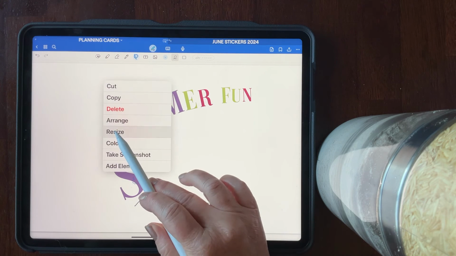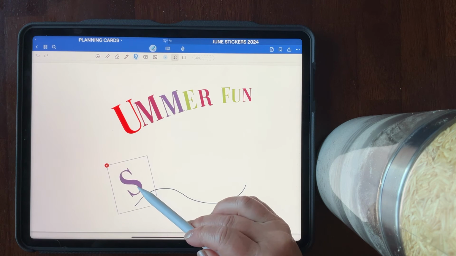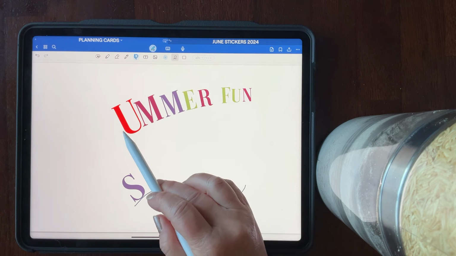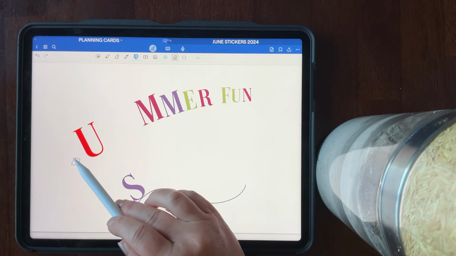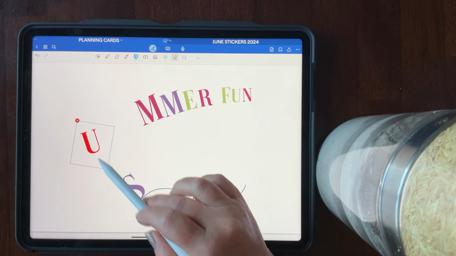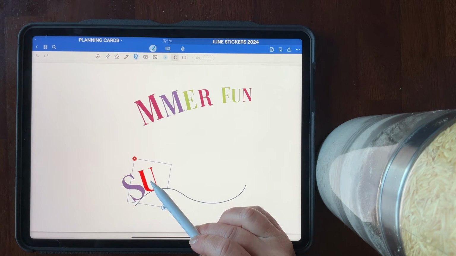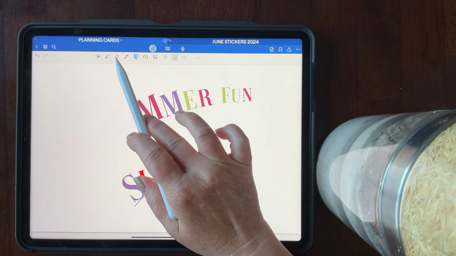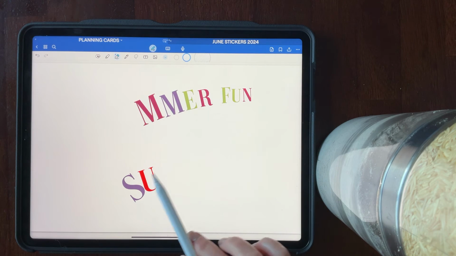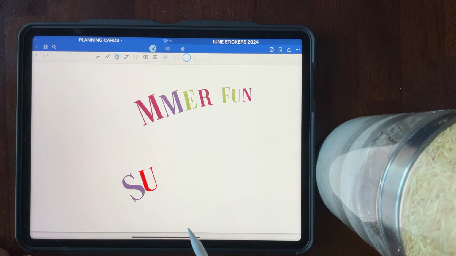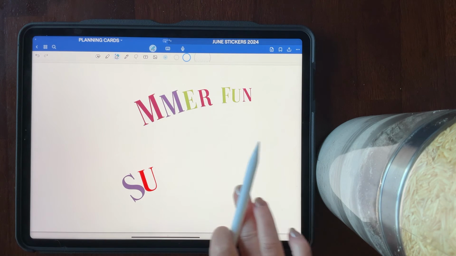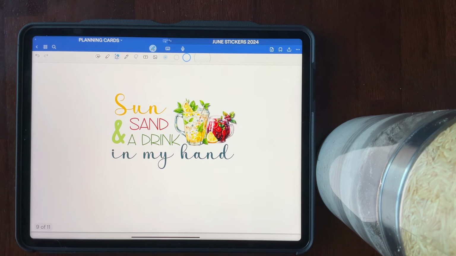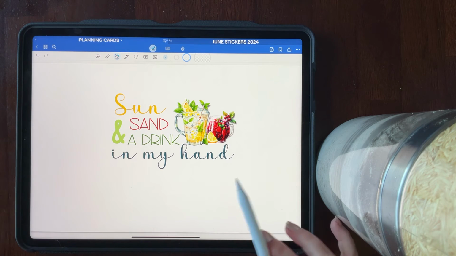So just to show you how I did this on the line, and put it on the line the best that I can. Resize. And you're going to just do that one letter at a time. And when you erase this line that you created, you're going to have this really pretty flowing word art for yourself. And you can change it. It could be all one color. You can change the colors. Lots of fun.